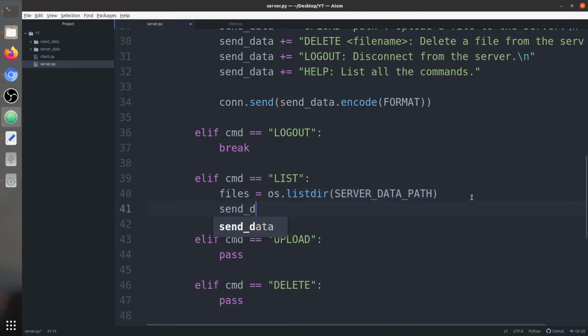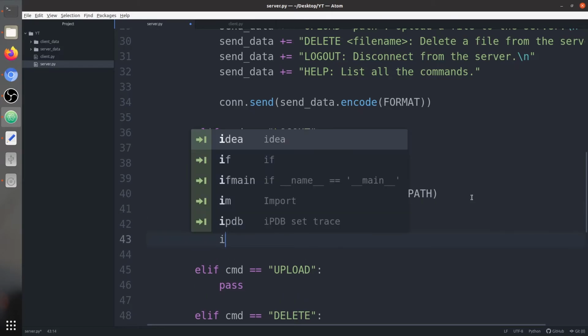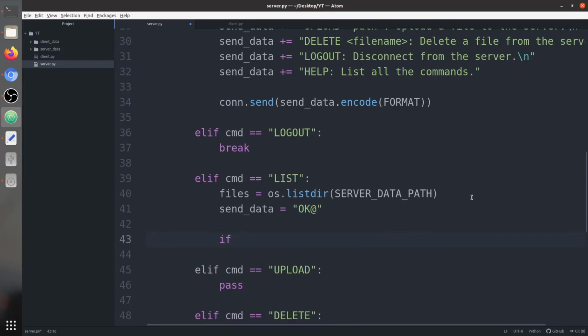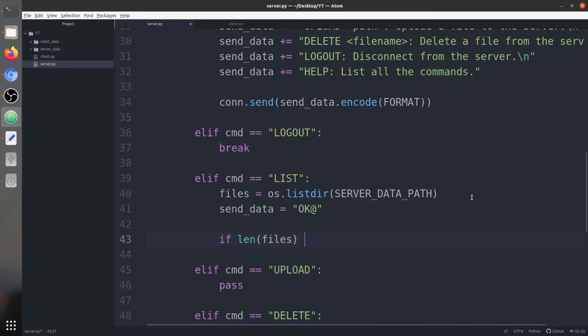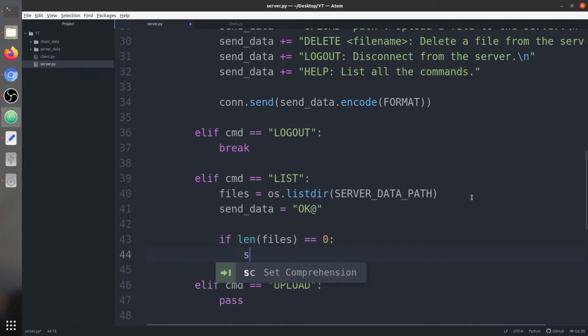Send data. We need to actually send some message to the client. Let's initialize it. So if the length of the files is equal to 0, that is, it contains nothing, this means the server directory is empty. Then send data is concatenated with server directory is empty.